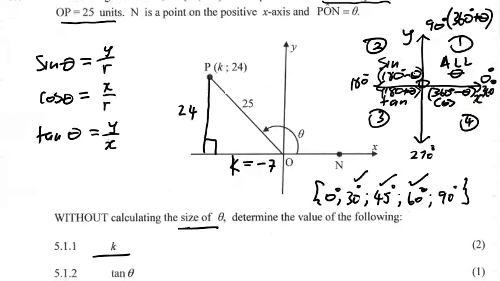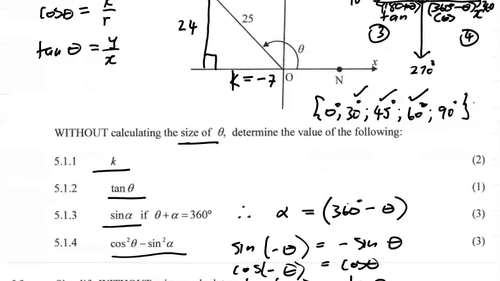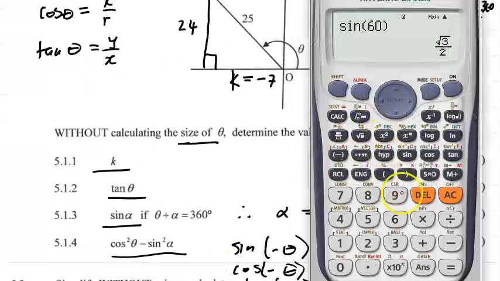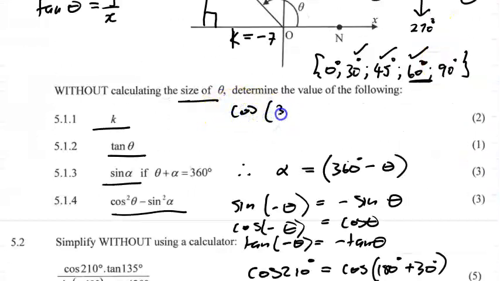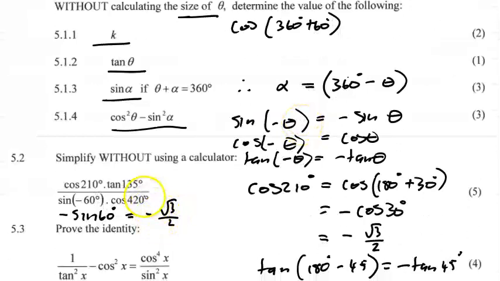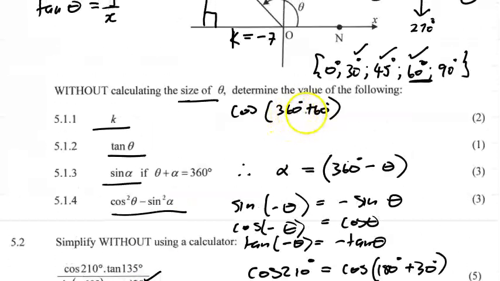360 plus 60, and there's another special angle. You can double check here: 360 plus 60 equals 420. So there you've got your next special angle. Let's write it. Cos of 360 plus 60, because remember we were given cos of 420, which reduces to cos of 360 plus 60. So remember, any angle which is greater than 360 can be reduced like this here. Or you can just subtract multiples of 360 from it, right? That's another way that you can do it. But I'm just illustrating the formulas in this particular video. One way you can do it is to keep on subtracting multiples of 360 until you get to a special angle or an angle between 0 and 90 degrees.